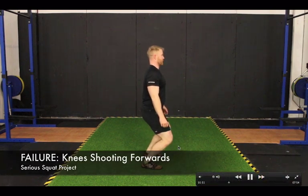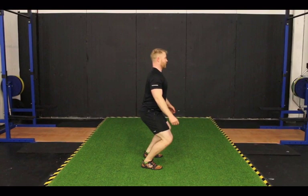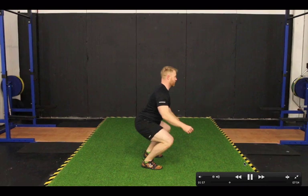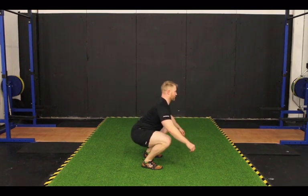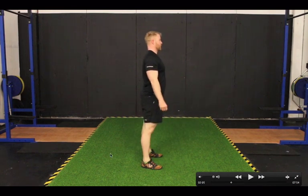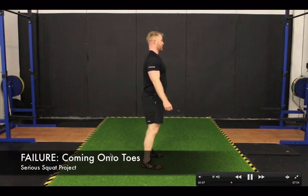So let's just watch a couple of reps. Bang, knees get jammed forwards. When you do it as a two-parter and still continue to get to parallel, you do this seesaw motion. So you've rocked forwards, now you're rocking backwards. Knees are still taking a smashing amount of effort. Knees go forwards, hips go backwards, and whoop-de-doo, I'm just about above parallel still anyway, because if I sat back too far, I'd probably fall over. So all you've got with these mistakes is a really quick way to mess your body up.